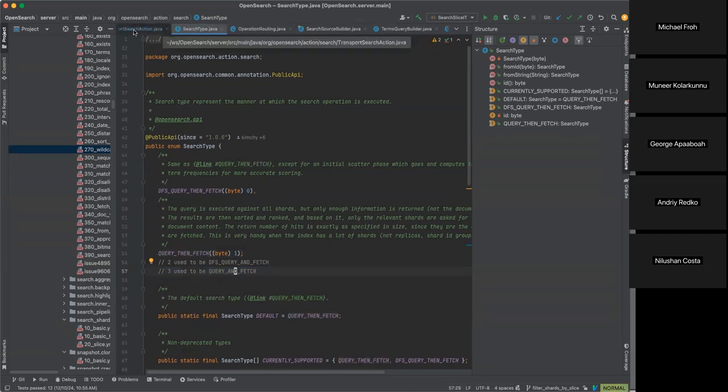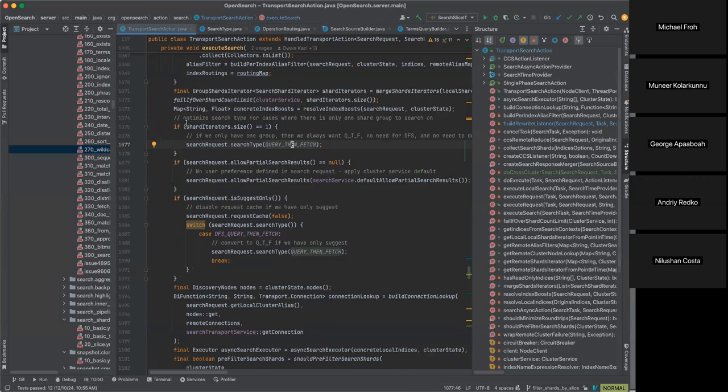So I do find it slightly funny that there was the desire to clean up query and fetch and DFS query and fetch. The way a search runs on OpenSearch, we find all the shards for the search request, with the query. Each of the shards will run the query, but not actually read the documents.